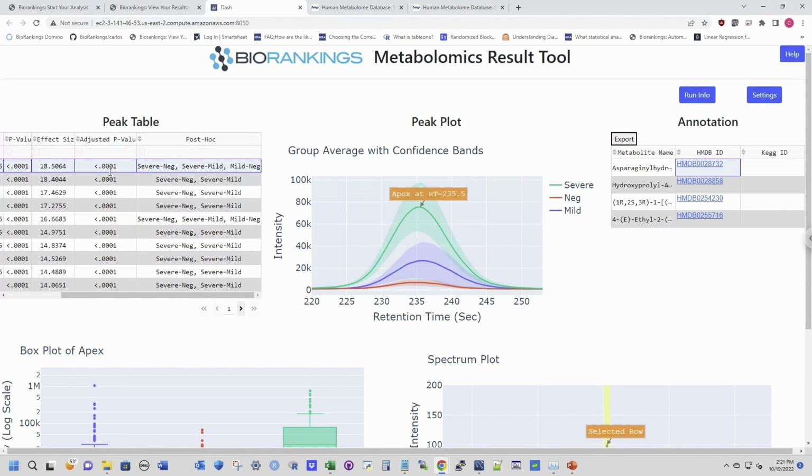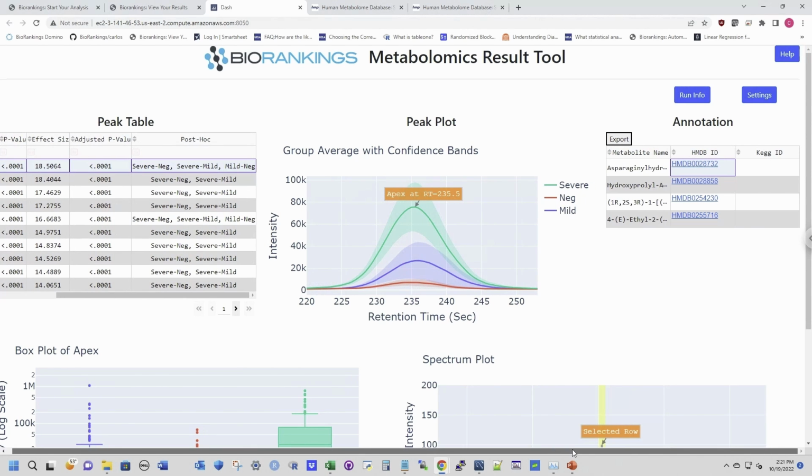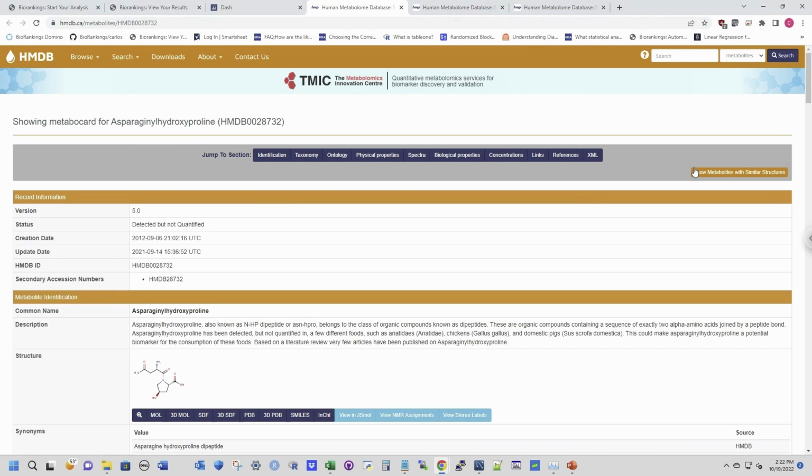We found after adjustment the p-value was less than 0.001, and our post hoc test found that severe samples were different from both our negative and mild samples, but also our mild samples were different from our negative samples. And in this particular feature, we do have some candidate metabolites we can look at. Again, if you click on the link, that will take you to the HMDB website for that particular metabolite.